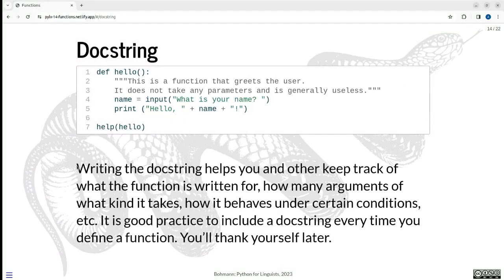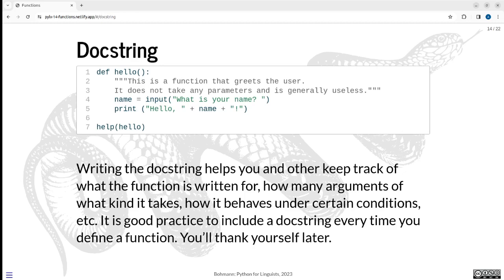Yeah, pretty much said all of that. There's a couple of things you write into the docstring, right? What the function does, so its general purpose basically, what it expects as input, so what the individual parameters are meant to be when you feed arguments to them, and also what the output is going to look like. And ideally also kind of what format the output is going to be in.